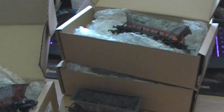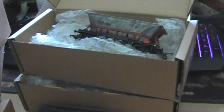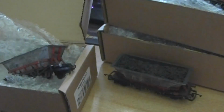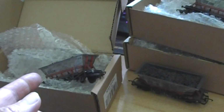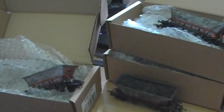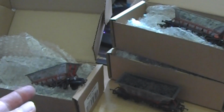So another little box opening. I don't know why one went in a jiffy bag and the other ones go in boxes. But yeah, all of those £7 each, so I bought 5 of those. The irony is they held back some. I don't know why they don't all just list them in one go, but they held some back. They put them on their auction site, starting at about £2 or £3. I watched them because I thought, oh well, I'll have another punt, but obviously I'm not going to pay more than £7 when I've already paid £7 within a couple of 3 days.